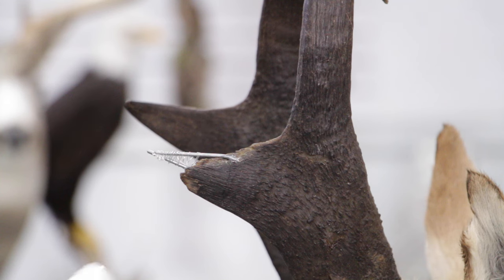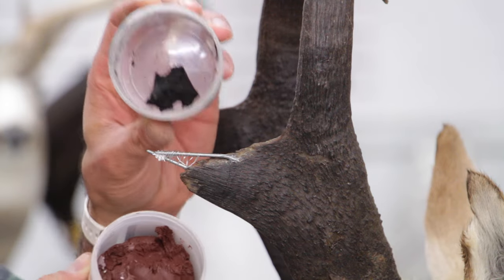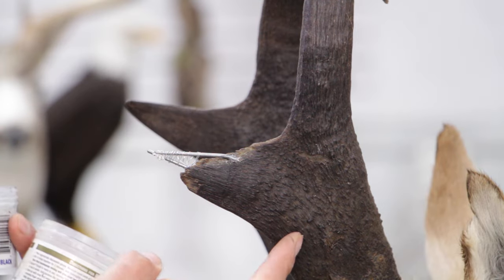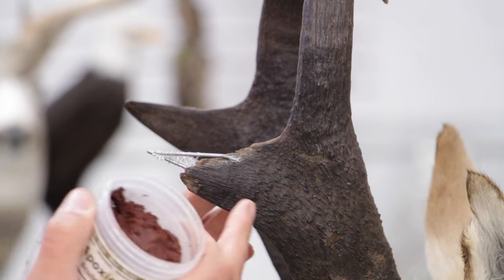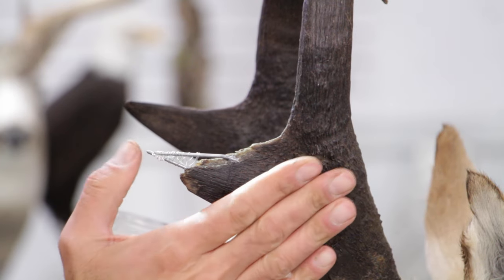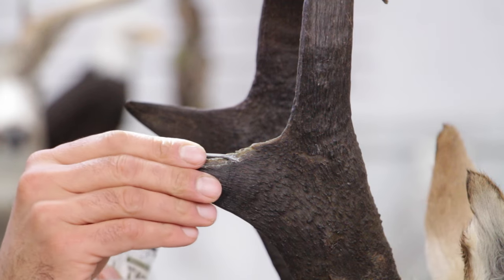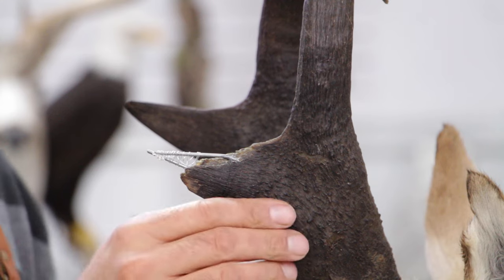So what I'm gonna use is Aves Epoxy Sculpt, and I have the brown and also a little bit of a dark black left. So I'm gonna mix them both because this is neither that light of a brown or that dark of a black. So I'm gonna mix something and create some sort of a darker brown that is as close as possible to the base color of this horn. Of course, we're gonna work on it after with airbrush and pan pastel, but at least our base color is gonna be as close as possible.